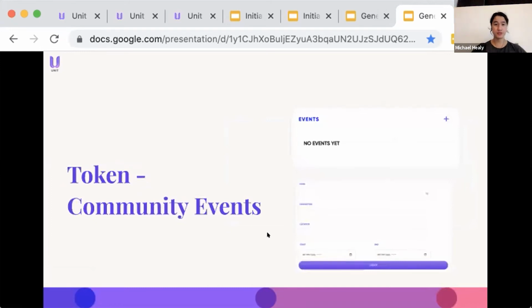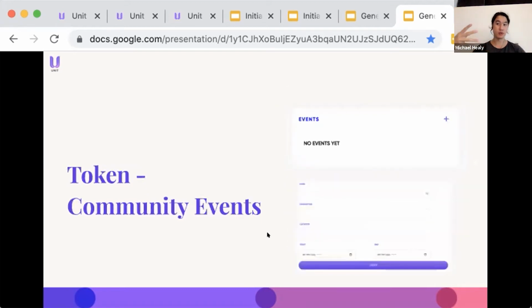The events page is really cool. This allows you to create an event, whether it's live or online. The Unit conference, World Unit Forum, which we're in now, is an example of an event of the Unit token. So we're really excited for people to organize their own unconferences, their own events, whether it's live or in person. We strongly believe that this is a super powerful feature.